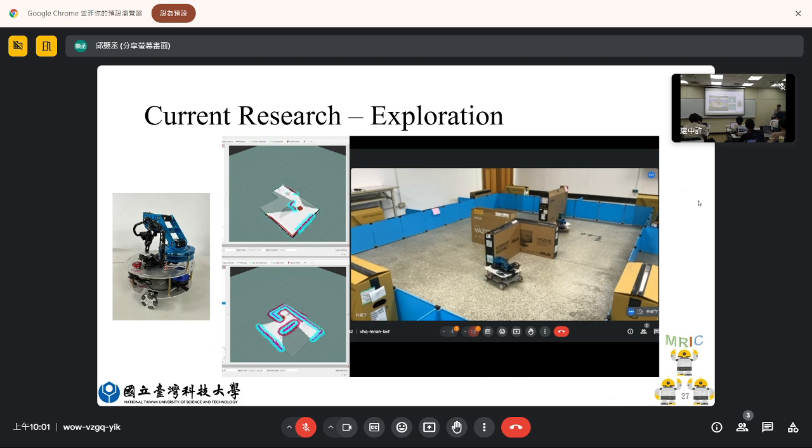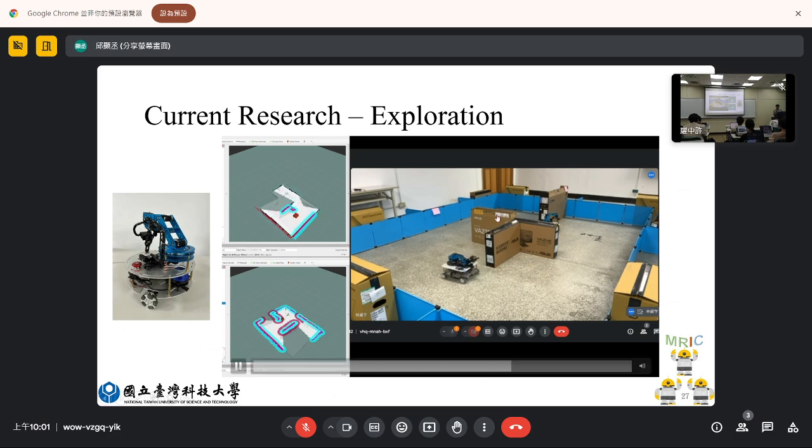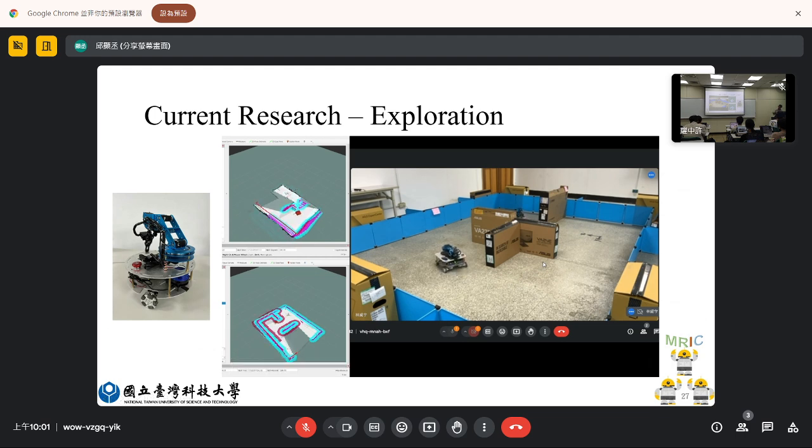The basic idea is still using the success rate, but I'm not going to give you details because I haven't published my current research, so I'm unable to explain anything related to this experiment. But I can tell you about future work: we can move these obstacles to any locations, and the robots can still explore the whole map and find the locations of these obstacles with the success rate. This is our main idea about this research.